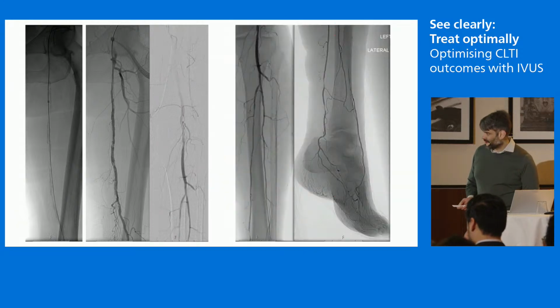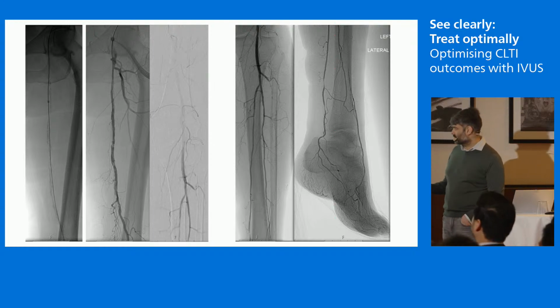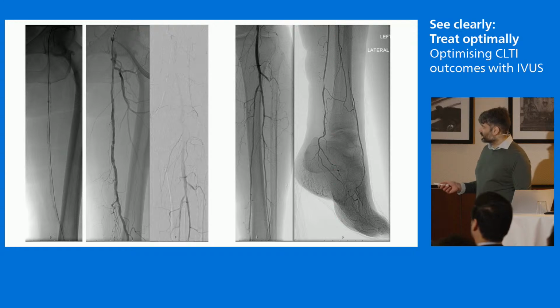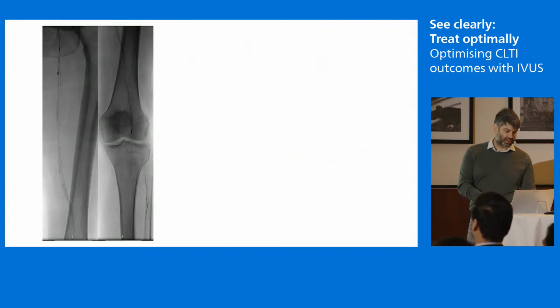This is her initial angiogram, so you can see there's multifocal stenosis up and down the SFA, and you can see on the plain map, on the mask image, that she's definitely a PACSS 4 in terms of the calcium load, if we're using those fluoroscopy scores. And you can see she's got 2 vessel runoff with PT and peroneal, and the peroneal reconstitutes the distal anterior tibial artery going into the foot.